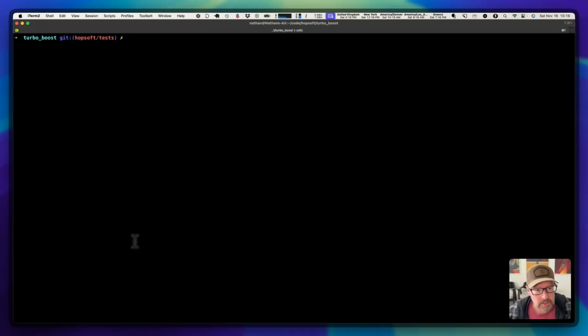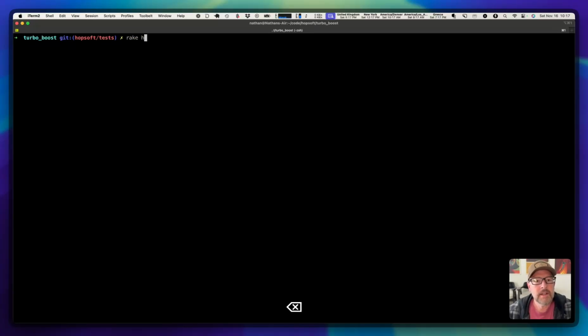So I'm pulling all of the TurboBoost libraries into a monorepo. And the reason for that is it's comprised of 7 libraries, some JavaScript, some Ruby, and orchestrating the work across all of them is difficult with them split across multiple repos. So I'm bringing them into this repo, but I'm building a CLI that actually helps me manage the development of these libraries together. So let me just show you what this looks like.